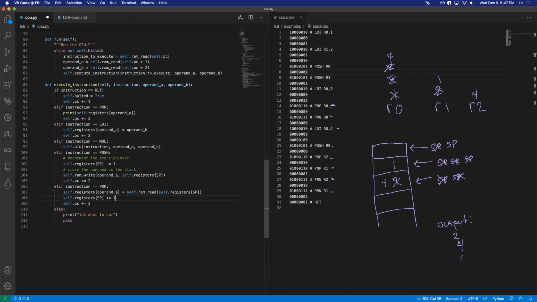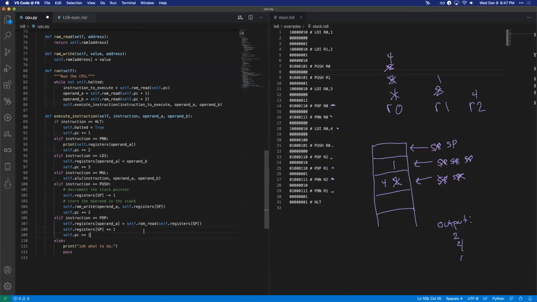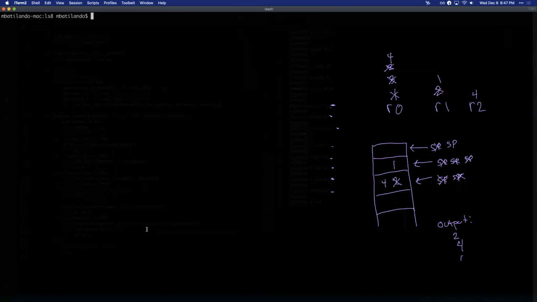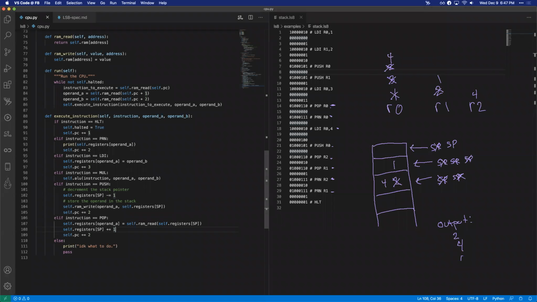Okay. So let's go ahead and run this. This should print 241. If I run this, ooh, it's not printing the correct values. So let's see why that is.